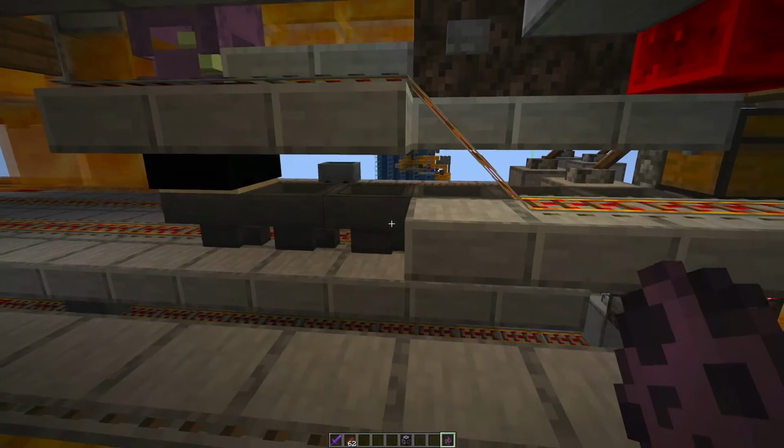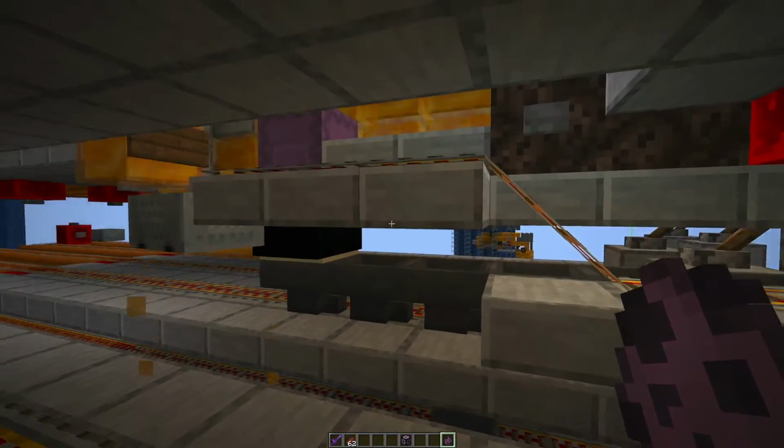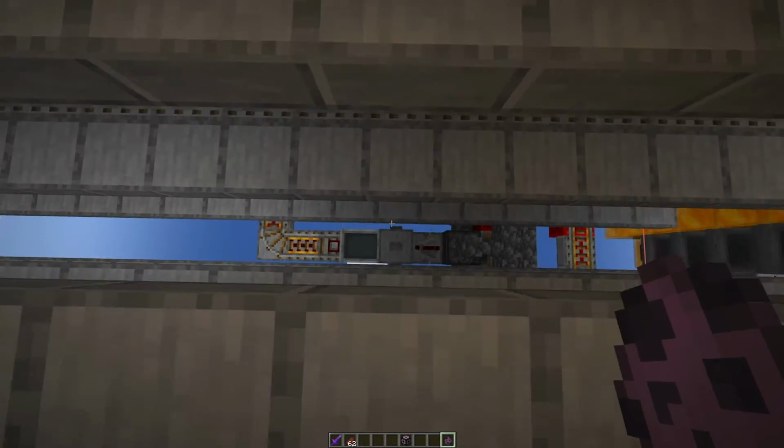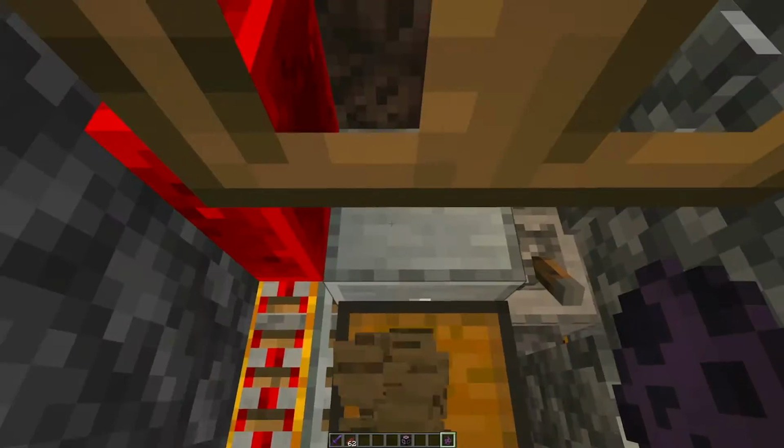This down here, we actually don't need that anymore. You can build the farm without it. It was just me testing if the shulker ever died in the place.